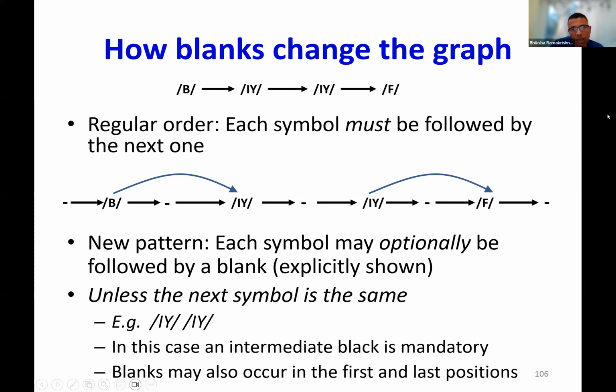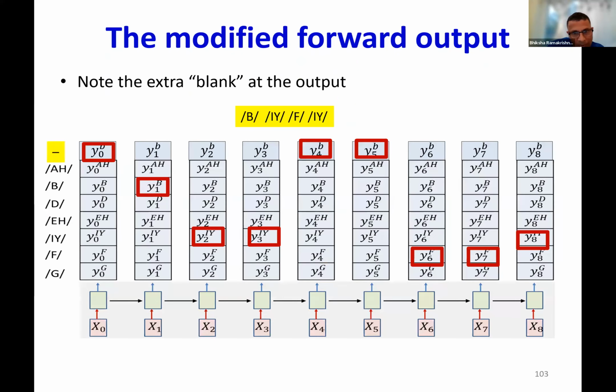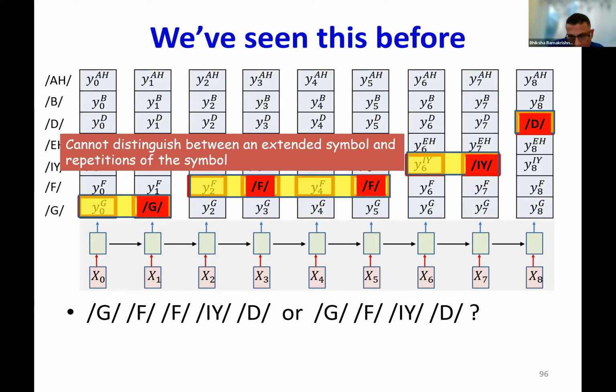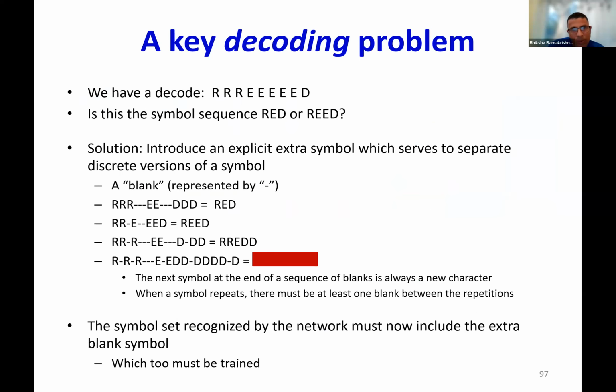Okay, second. So I'm going to start a little before where we left off in the last class and go over a little bit of the trailing portion of the last lecture to cover this business of the blanks. Now, we had mentioned earlier that in the standard procedure, in the basic procedure that we had discussed earlier in the class, there was no way for us to distinguish between repetitions and just one extended symbol, like in this example. So we introduced this blank symbol, where the blank symbol is basically an invisible symbol.